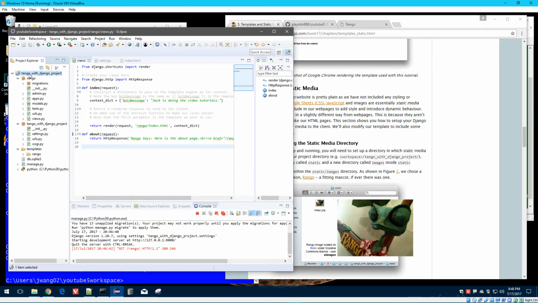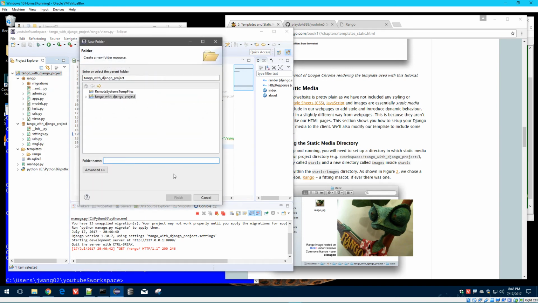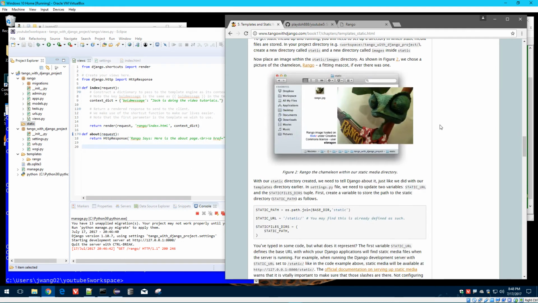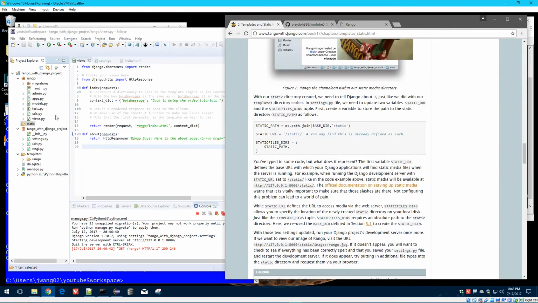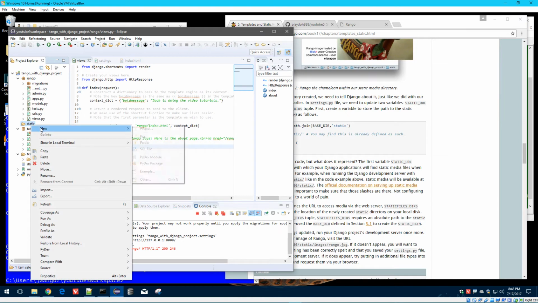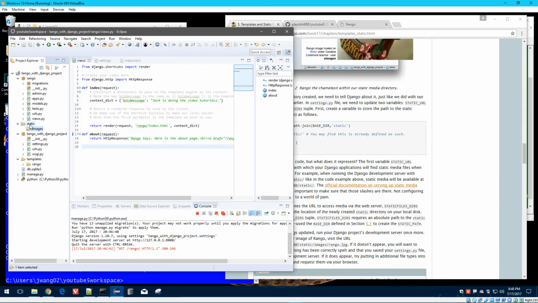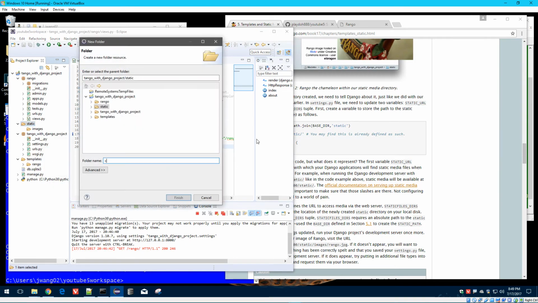So at this level, I create another folder called static. In the static folder, I'm going to put pictures. Here we're going to create some common, readable subfolders: images, where the pictures go, and then I also want to create CSS.